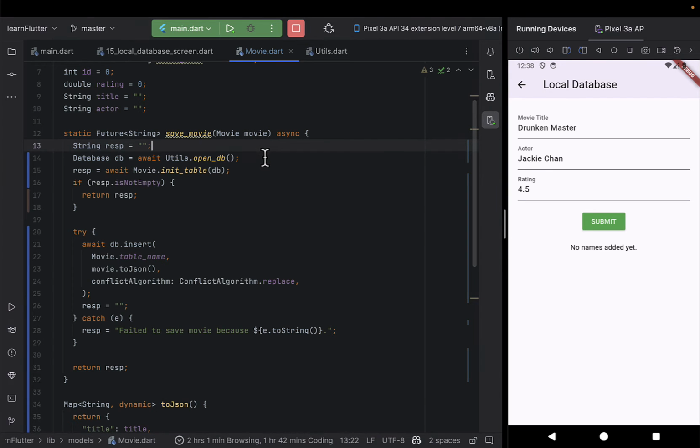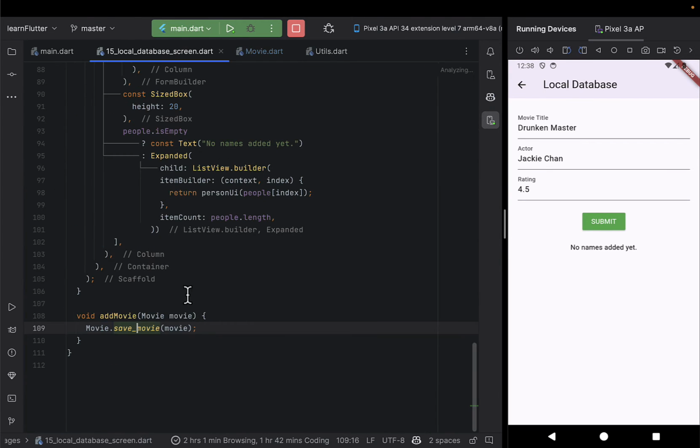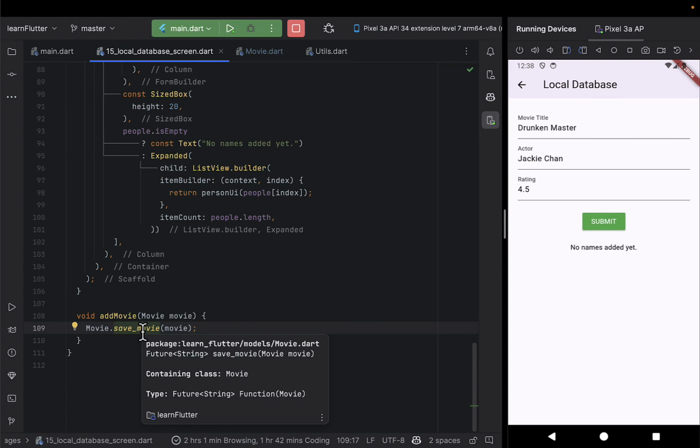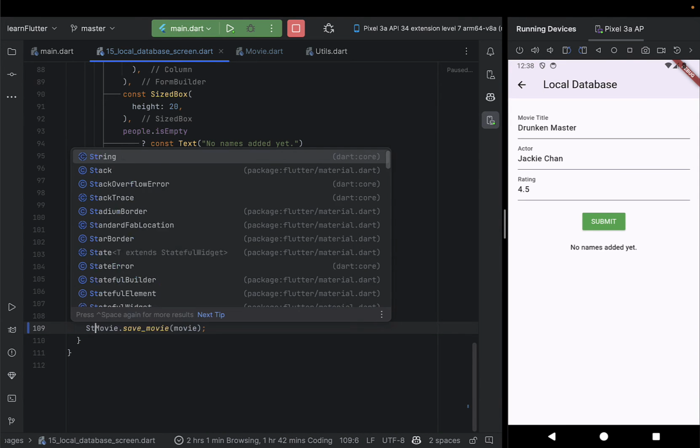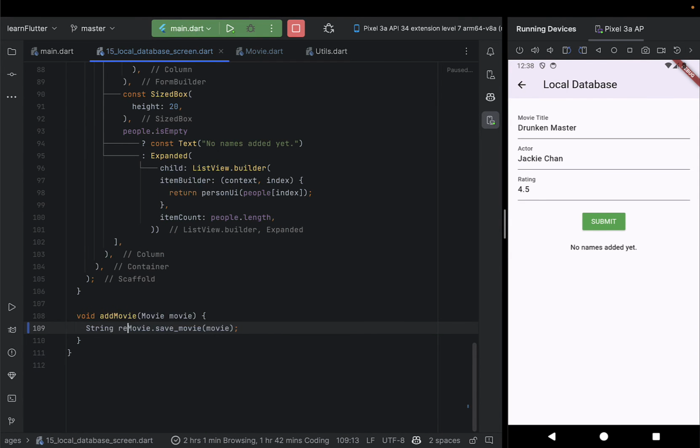So let's go ahead and go back to the user interface and check. Since we're going to expect a response, and something is going to take time, you have to put an await, right? So we can just simply put here String response equals await. Await will always need the function to have async like this. All right.